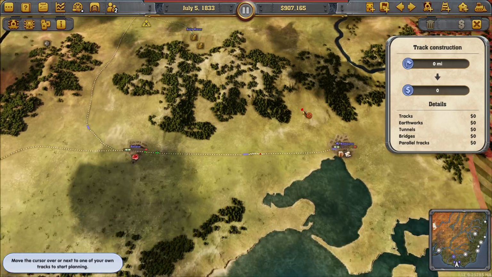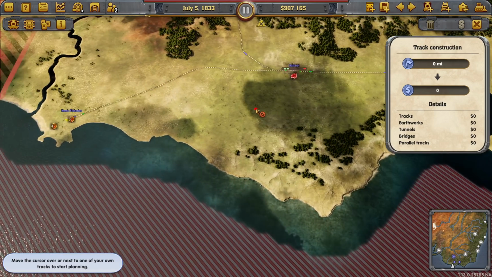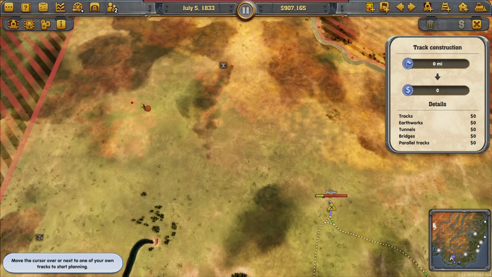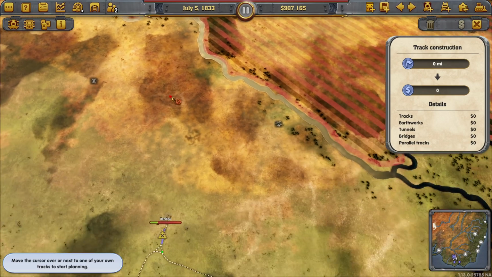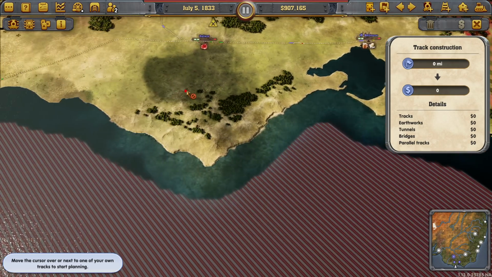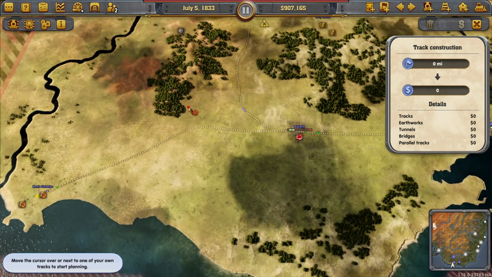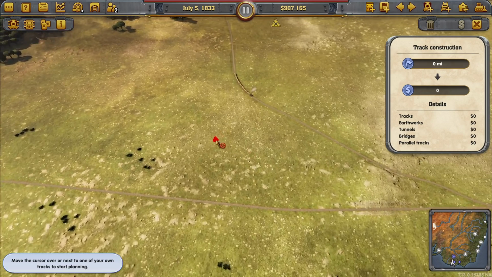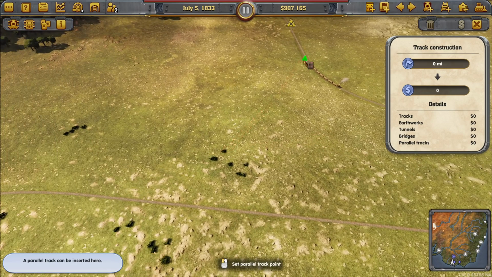Where the heck am I going to find some wood? There must be a wood thingamabobber around here somewhere. There is wood over there. However, that's not been activated quite yet. So how the heck am I going to get wood over to Bendigo? That's the next question. Right. Anyway, that's a question for later.